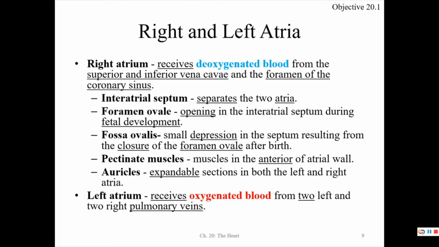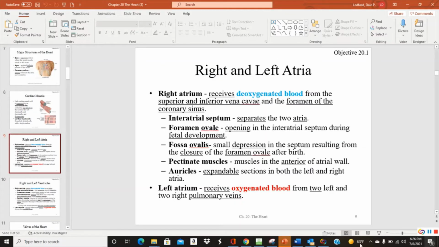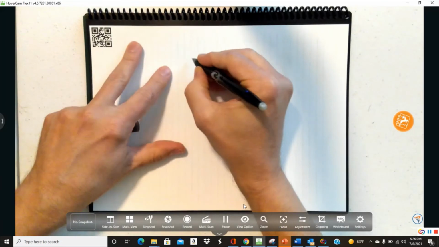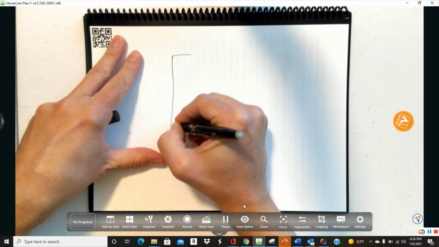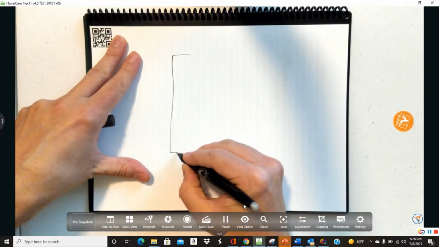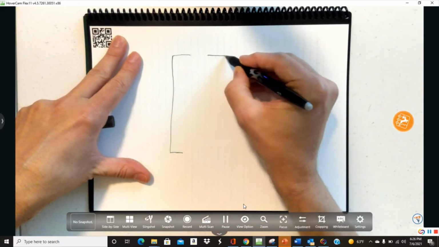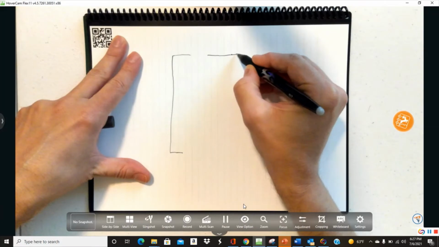Now, as we go through, one of the big things I want to talk about is the heart itself. What I'm actually going to do is draw this out with you guys. I am going to follow this as much as possible. We're going to draw out a very simplified version of the heart, where we are going to help you understand some of the basics of the heart's anatomy, how the blood flows through it, how the basic functions are.